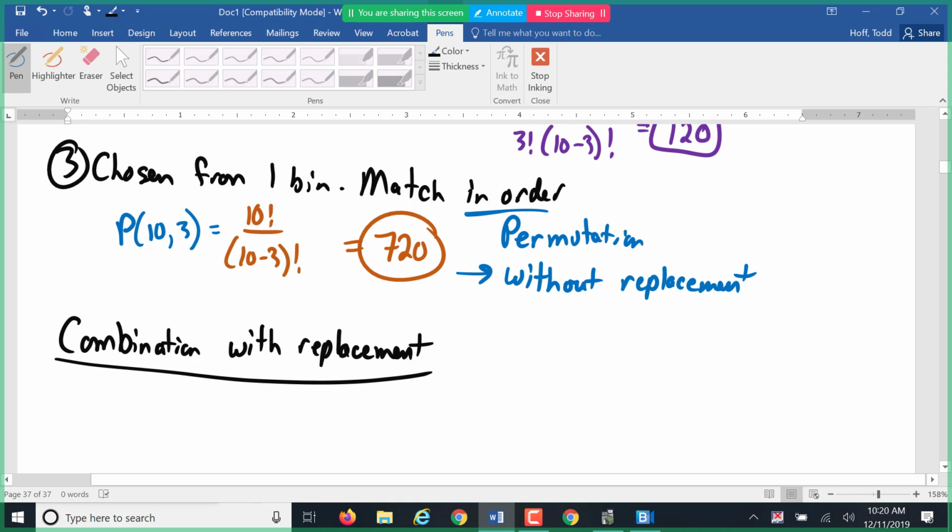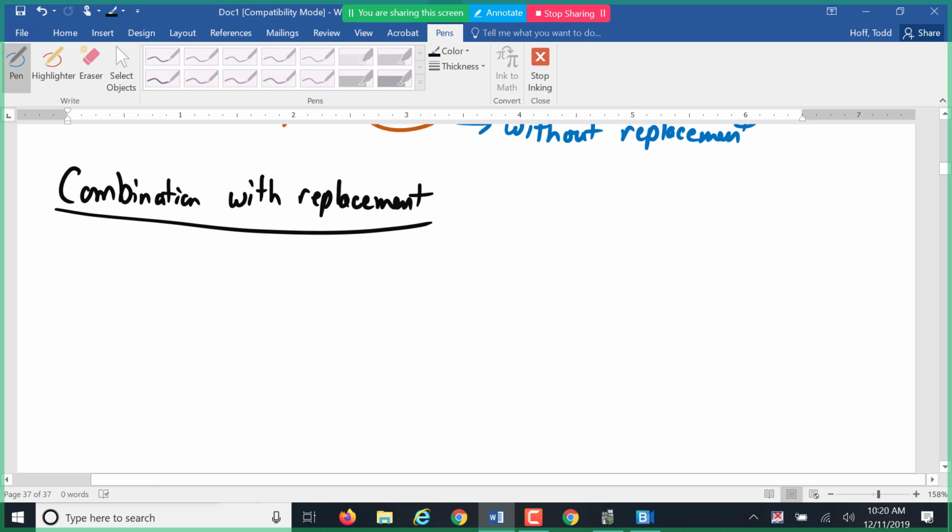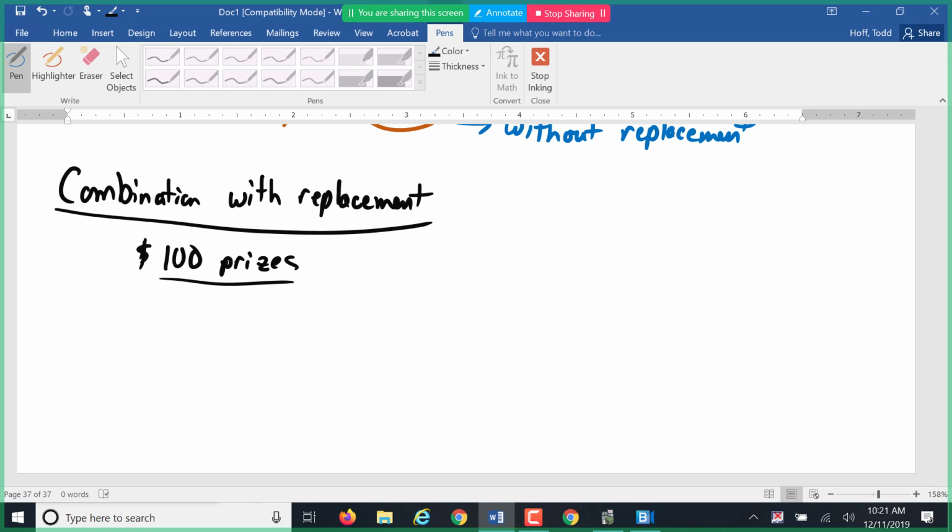Well, if you think about it, it doesn't make sense in most cases. If you're choosing a combination, you're choosing your group, and everybody in the group is going to have the same recognition. With replacement doesn't make sense in most cases for combinations. But let's say you're going to give out $100 prizes to each person drawn. If you draw a person out and give them a $100 prize, draw the next person out, give them a $100 prize, the order they're chosen doesn't matter. But it does matter if you choose them, they get a $100 prize, and you throw their name away. They can't win a second time.